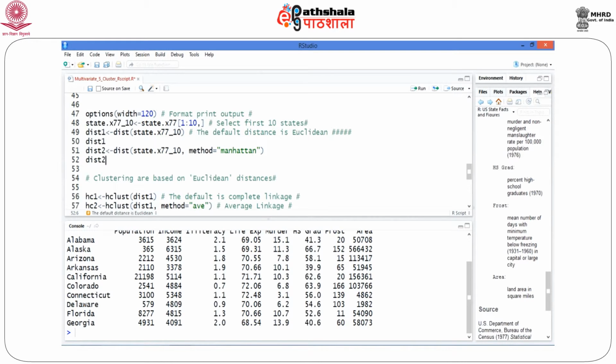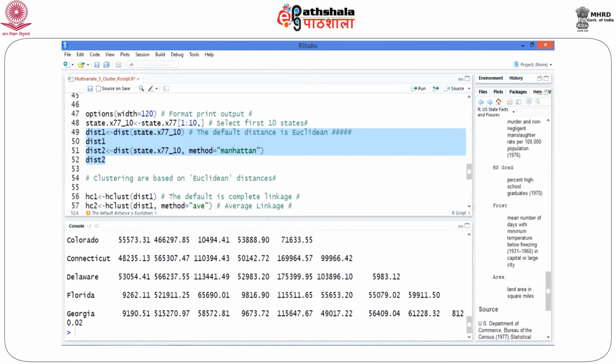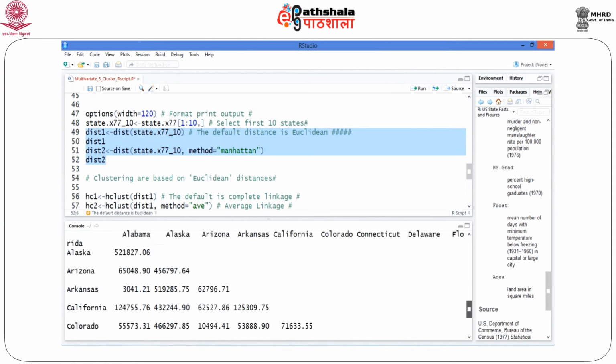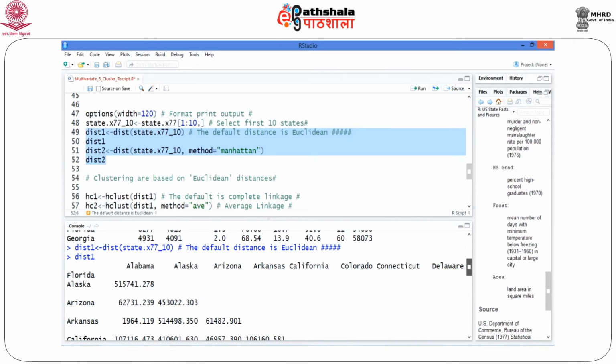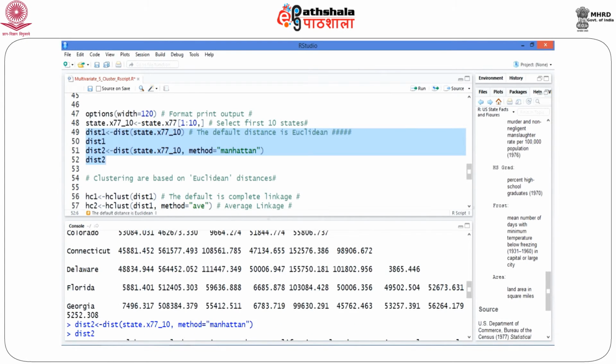We create both distances and store them in two objects, namely dist1 and dist2. If we want to see what dist1 and dist2 are, this is dist1. Dist1 is the Euclidean distance. For example, between Arizona and Alaska, the distance is 453022.303, and this is the Euclidean distance.